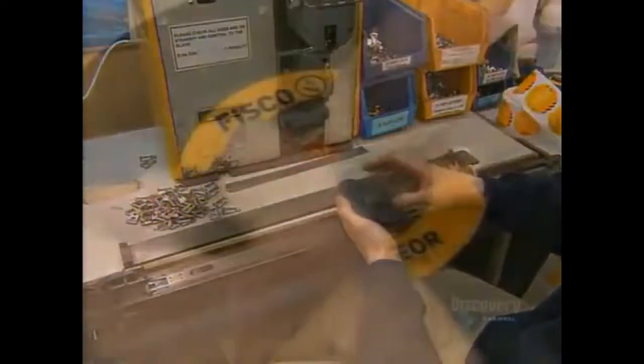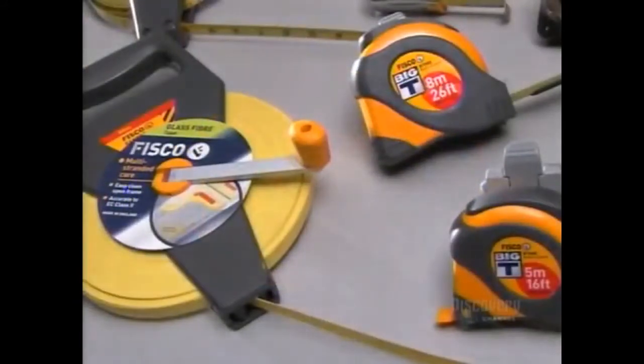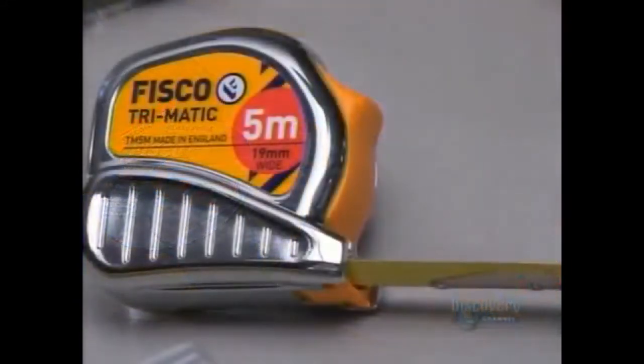As you can see, it takes many steps to make a measuring tape. It's a lengthy process in more ways than one.